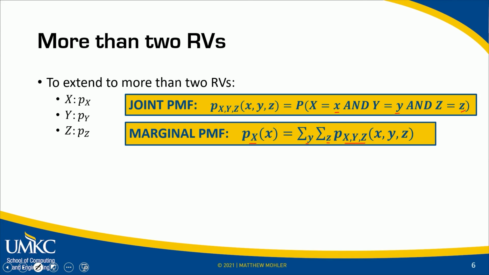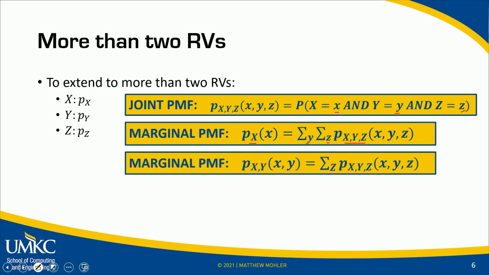And following from that logic, if you wanted to find a joint PMF that would be considered a marginal PMF of the original joint, so let's say this is the PMF of X and Y, you would just sum out Z. Again, the random variable Z, where you would take the joint PMF specifically of X, Y, and Z, you're going to sum out Z, and you'll be left with the probability mass function of X and Y. So summarizing again, once we have that joint PMF, we can sum over any random variables that we're not interested in to get a joint PMF of only the variables that we are interested in.